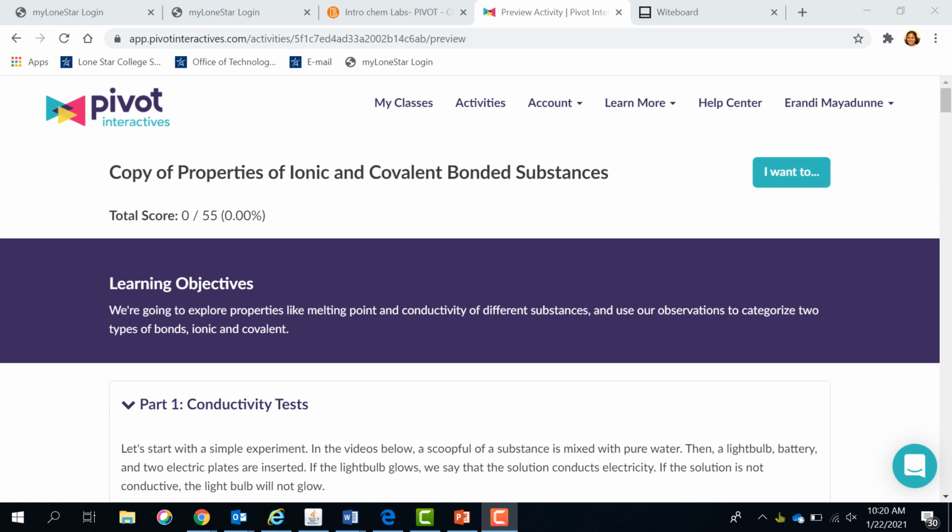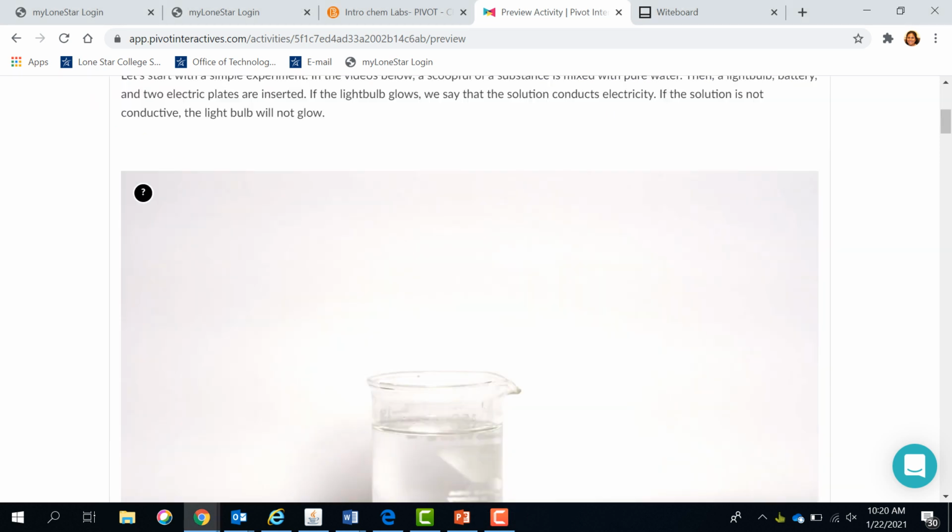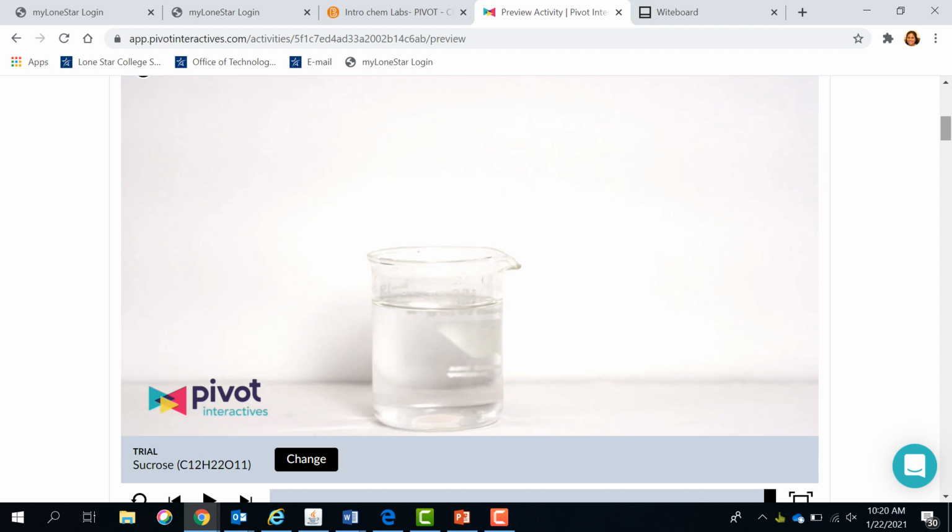In this lab, the purpose of the lab is introducing the ionic and covalent substances. At the beginning, we make some predictions depending on how they're soluble in water, how they conduct electricity, and also in the second part, we're going to see the melting point. And then we predict, okay, ionic compounds have these properties and covalent compounds have a different set of properties. And we look at the patterns of these ionic and covalent compounds.